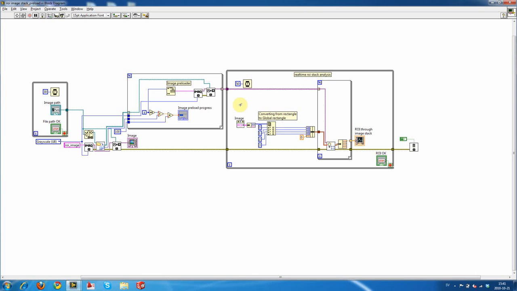So that's what we have, just quickly breaking it down. Input file path, figure out what all of the files in that folder are, load all those files to the memory, those get read into a while loop, so this constantly runs 20 times a second, reads the region of interest that you're moving around, then draws a box. This analyzes that region of interest, displays it on a graph.